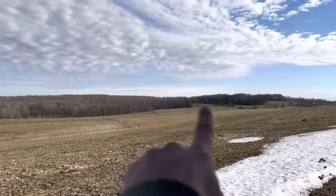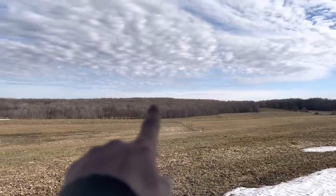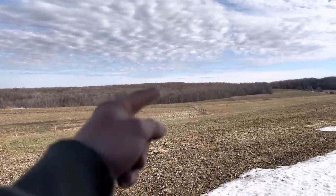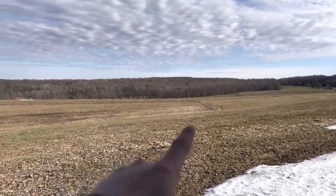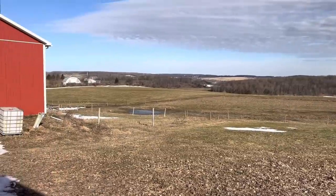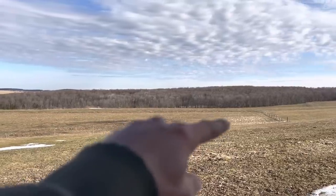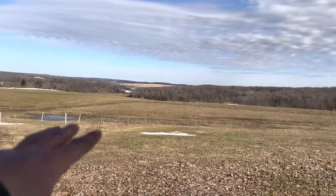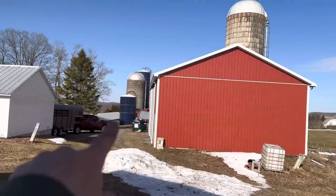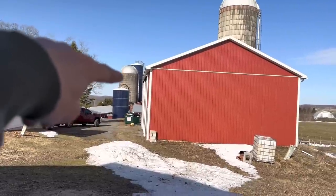We own all the way out to that back line over there, down this little hedgerow, and then you go through the woods. There's a little field there, and then we own right up to that property line - it goes straight back. Kind of goes over the crest of the hill - we'll get over there later. There's one of the pastures - kind of holds a little bit of water. There's a natural spring up here in the pasture, it kind of just leeches down. There's the other silo - the high-moisture corn silo. That's a 24 by 60 concrete, and then that's a 20 by 80 harvester in the back. There's another dairy barn up there, so we got a few barns.